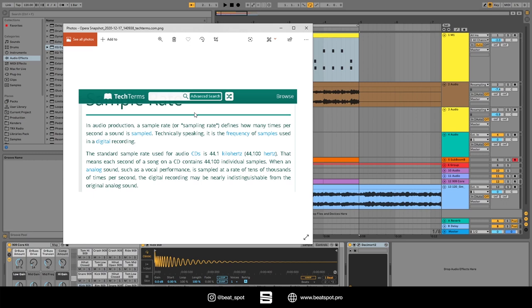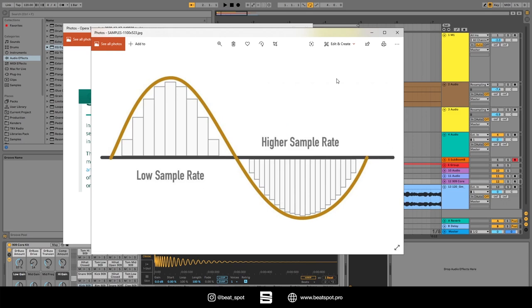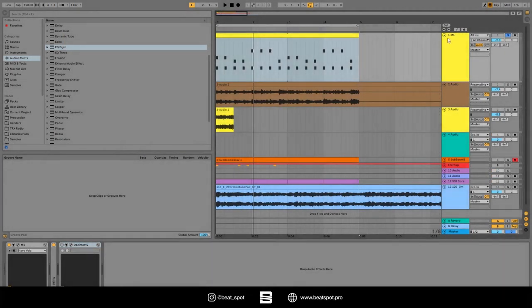In general, if you produce music, unless you have a lot of free space, it's most common to use 44.1. So this is a sine wave. On the left, we can see how it's being sampled in digital with a low sample rate. Low sample rate, fewer sampling points for the same time; higher sample rate, more sampling points, and so more frequencies. So this is a simple sound. We have lots of high frequencies.